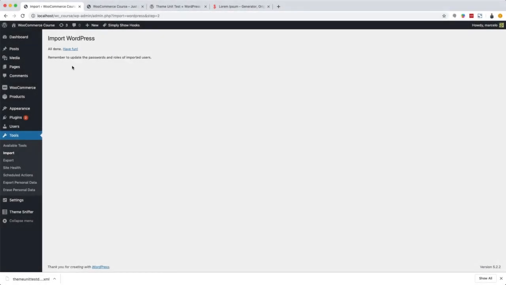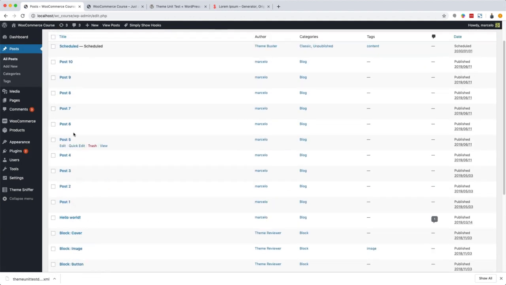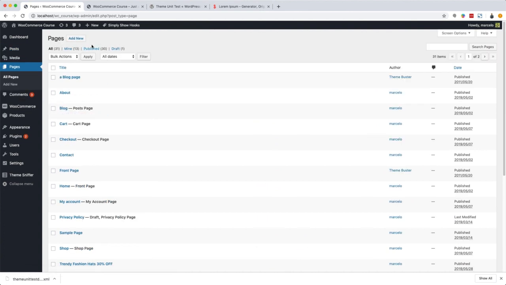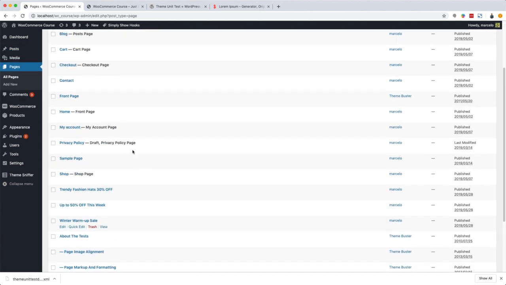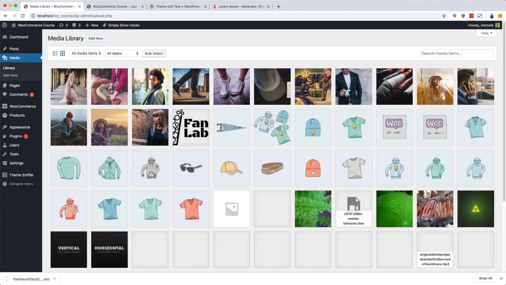That's it. This message is coming up. It means it's over. Now, if I look here at the posts and pages table, you see that a lot of content has been imported. Here under media, we also have more images.